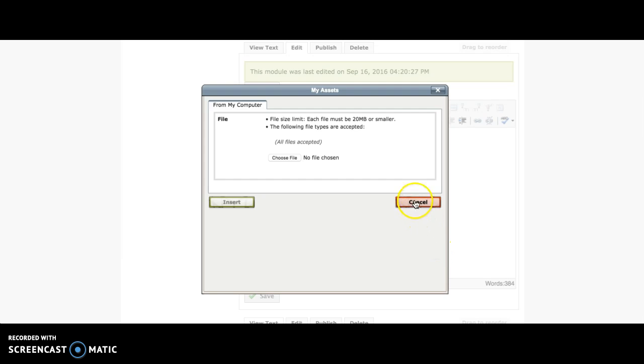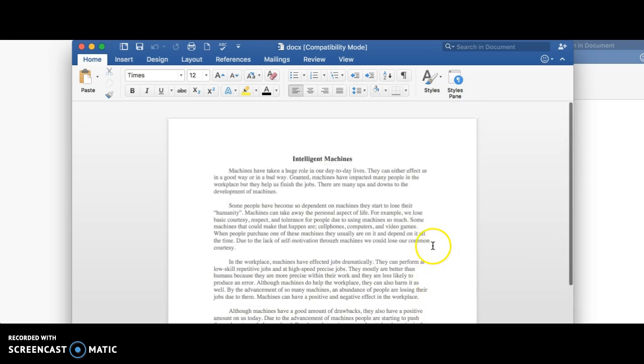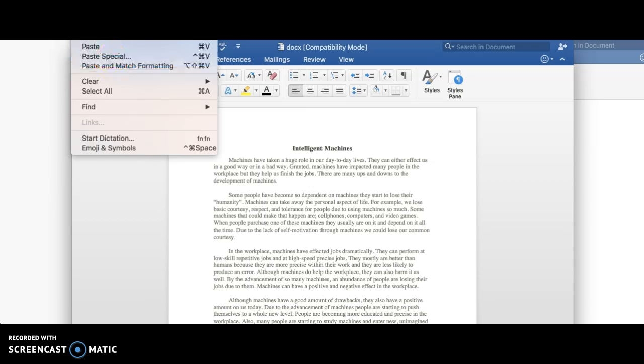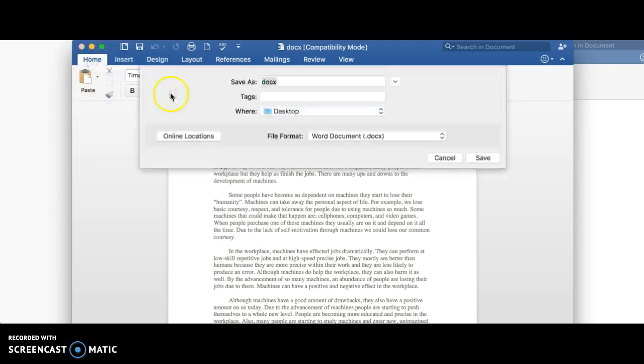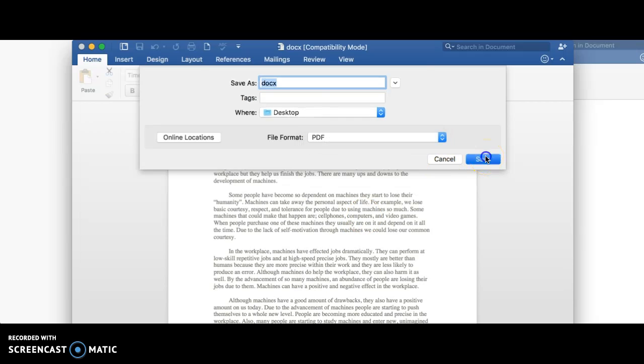I'm going to show you really quickly how to change your assignment so it's not in doc and so it's in PDF. Typically, if you're on a PC, you should have a little file tab here that will allow you to change or save your assignment. On Macs, it's up in the corner and you should see something that says File and then Save, Save As, or sometimes it says Save As PDF. You want the Save As PDF or Save As. Then go ahead and choose the file format so it says PDF and click on Save.